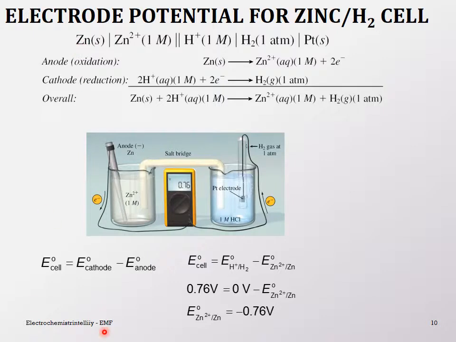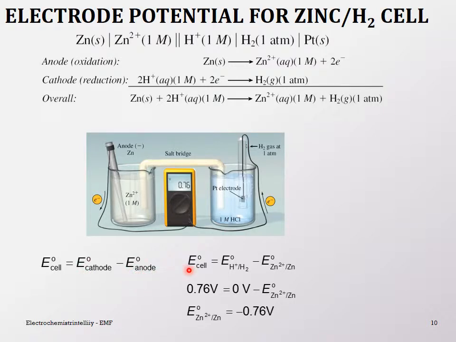So here is the equation that you would need for this: E cell is equal to E naught cathode minus E naught anode. The naught here again just means standard conditions. If you don't have the degree sign there, then things are not under standard conditions, which means anything is possible because your concentrations and pressures are all different. So it does not hold true then. If you're measuring standard electrode potentials, then this is what it should be: E cell is equal to E cathode minus E anode.